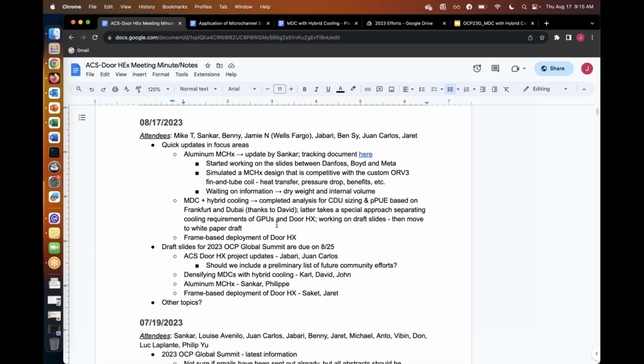That's going to be the basis of the presentation. He also took a special approach for Dubai, where we separated the cooling requirements of GPUs and door heat exchanger.